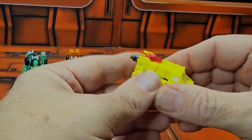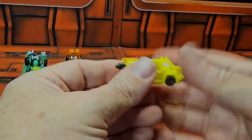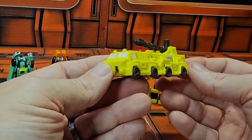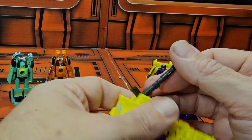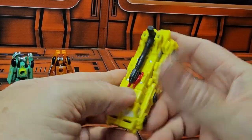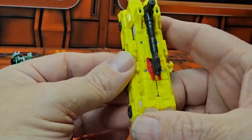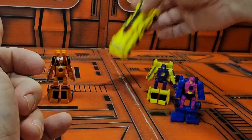So we'll get this in there, and we'll just take these and squeeze these in there. So the arms can go in last. Now this piece here can just then be inserted into there. And then we have part of the Micromaster combiners that we had in 6 packs. There would be 6 bots that formed 3 vehicles. And hello. Yep, top parts always look good for the Micromasters. Bottom parts always can see the little heads. So yeah, that was cool.